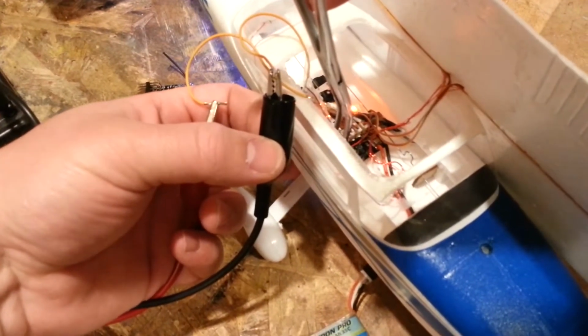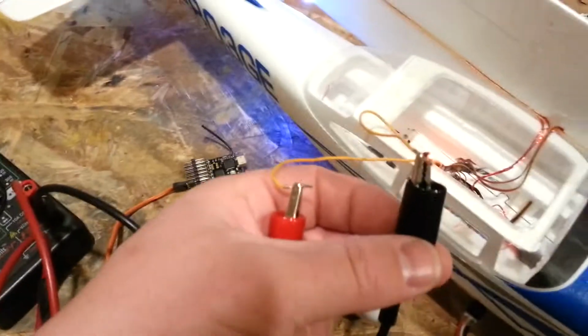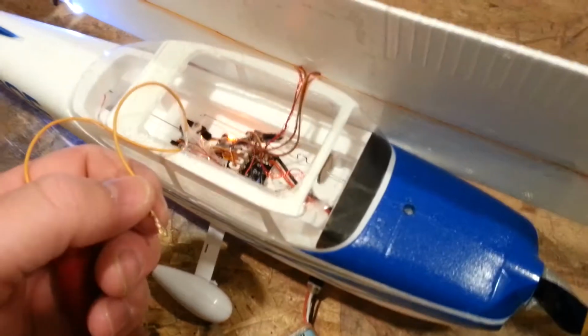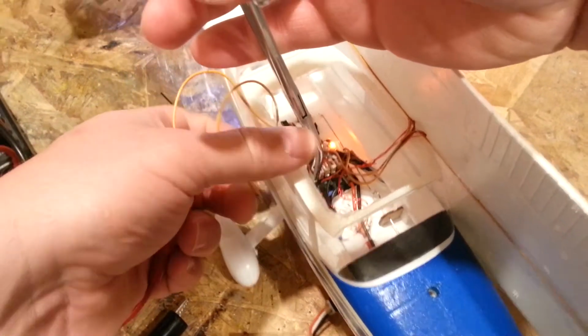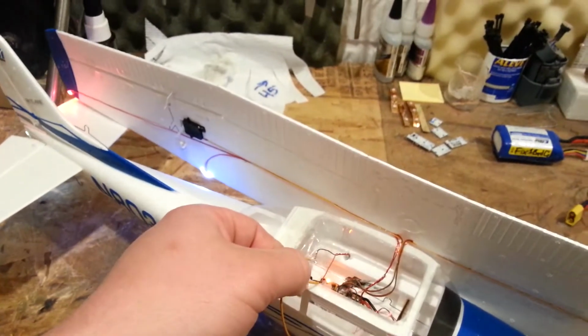What the heck? Why am I not getting voltage, guys? Look, I got no voltage here. That is totally weird. But that's good. That means that I don't have a problem with my plant. I just have a problem with this connector, or something is different about it, or I got an especially bad solder joint here. Alright, we're gonna look at this. I'll come right back to you.